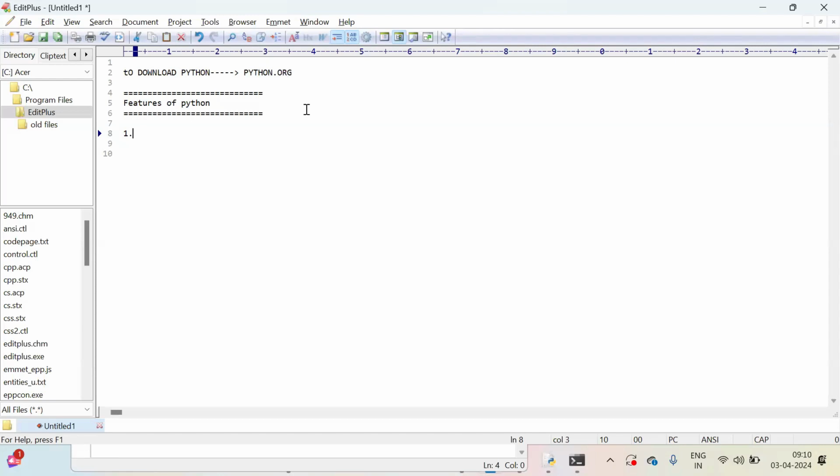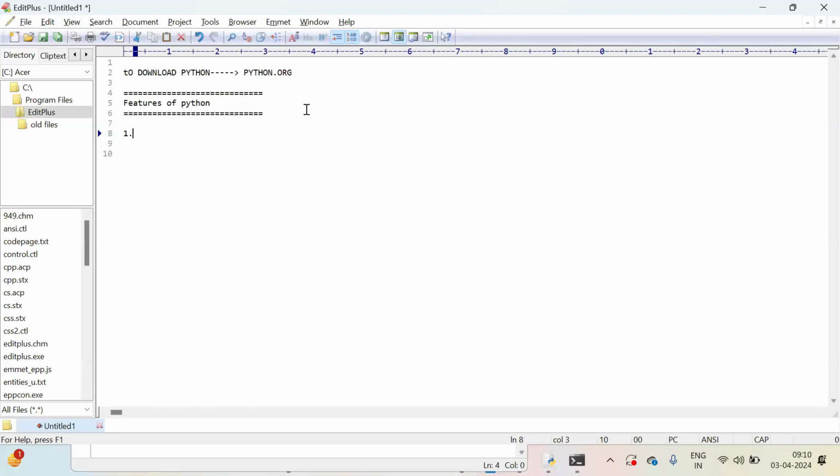I hope you guys are from a CS background, computer science, so you know C programming. If you don't know, no need to worry. We'll see. In C programming, we only had structures and functions, which are the drawbacks of C.